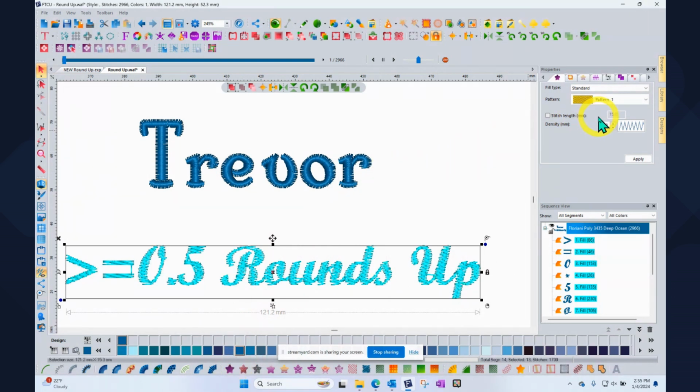And notice in the properties box, it says that it's a pattern fill. And the thing here is, the pattern fill is all one stitch direction. So it does the letter O, and R and U, with all the stitching being at that 0 stitch angle. Normally, when we do embroidery in letters, we like to do it more like the built-in text, where the stitches go around the shape and they turn, and they're at different angles.